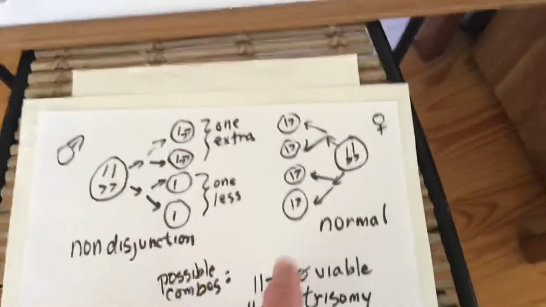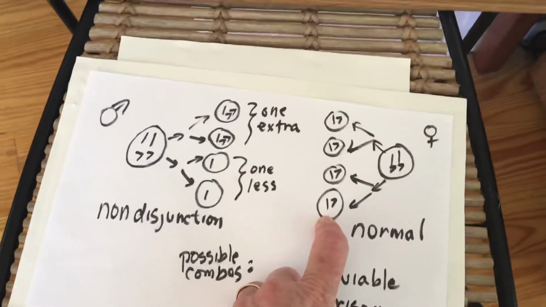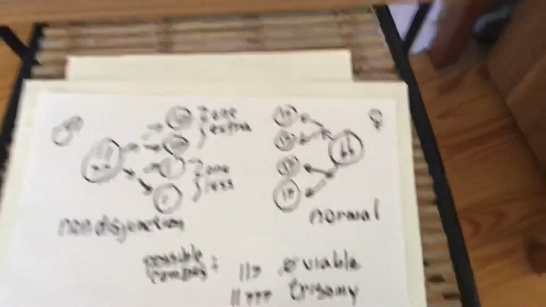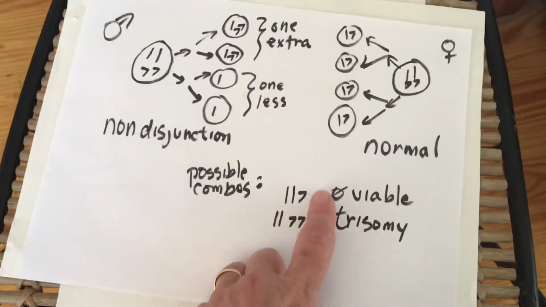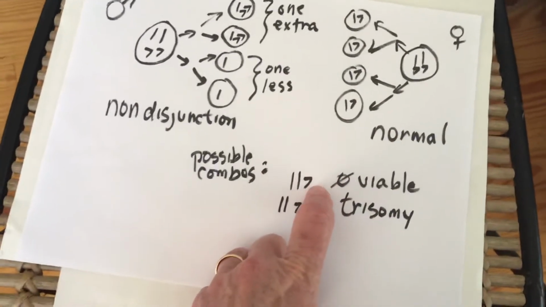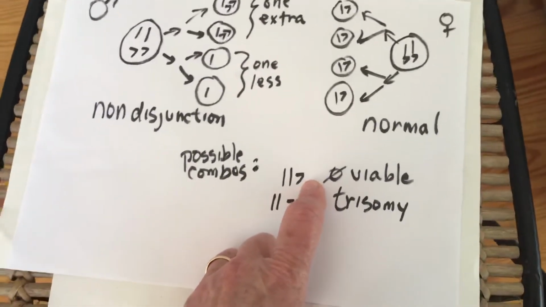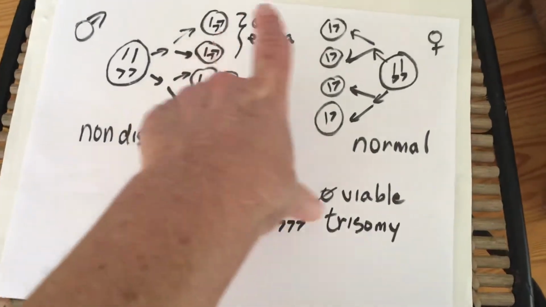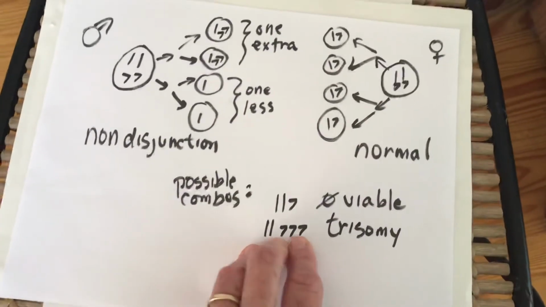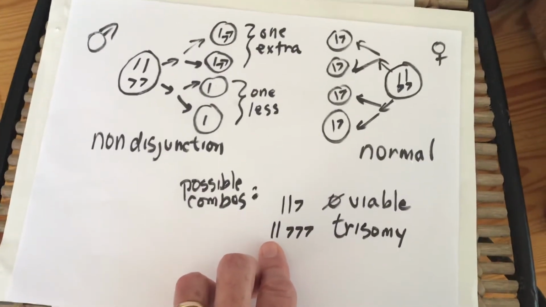All right. Now, just some of the combinations. So this is a normal cell. So I have two homologous chromosomes. I normally would have them separating and have one of each per cell. So my possibilities of combinations of a normal person with a non-disjunction person are either this, which is not viable because I don't have a homologous set with this one. So generally speaking, not having one chromosome is an issue in terms of the organism surviving. And you'll have another set, like these cells and these cells joining, that is what we call trisomy. In other words, you have three of one type of chromosome, and all your other chromosomes would be regular homologous pairs.